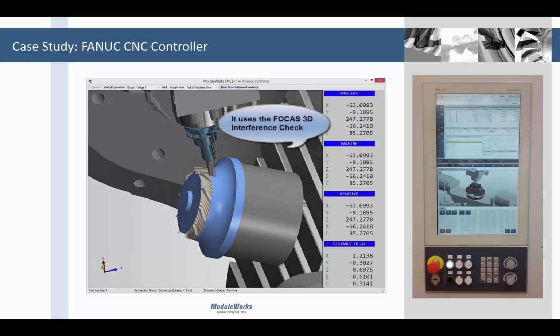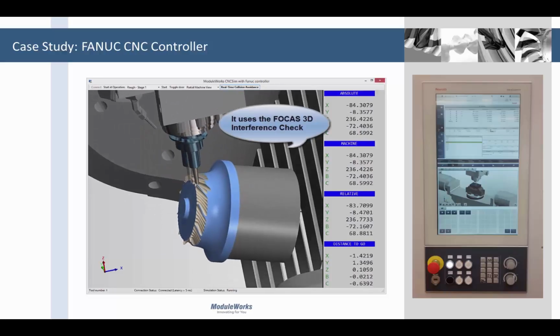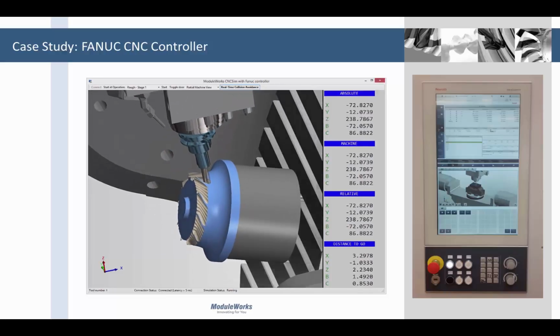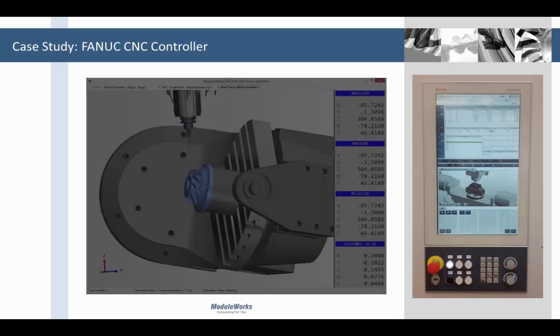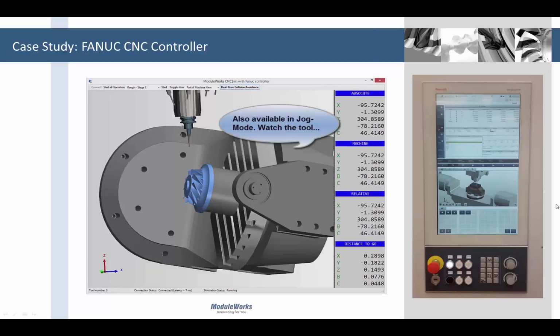And this is using the Forecast 3D interference check, which is a standard functionality available on Fanuc CNC controllers. So far we have seen the collision avoidance running in auto mode. This is also available in jog mode.